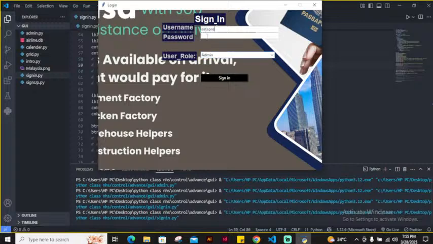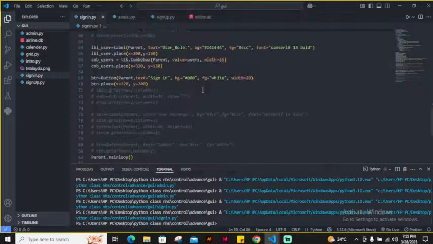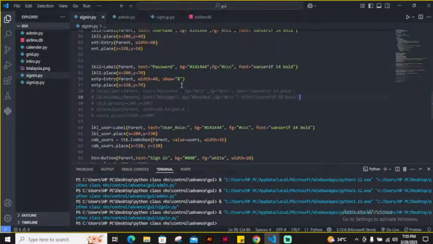Alright, it will not work. You know why it will not work? I've not triggered the function. The password is Ima. Nothing will happen. You see, nothing is working. Why is it not working? Because I'm not passing the command. So I'm going to turn this one back to asterisk. Where is the password? Yup, asterisk. That's professional.